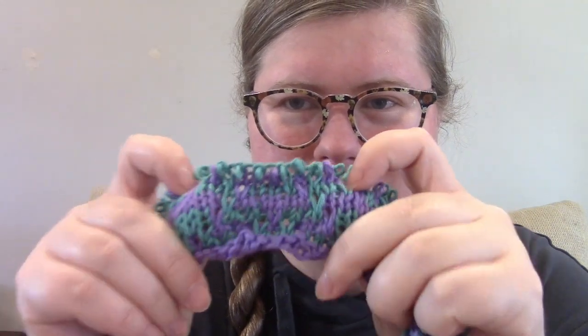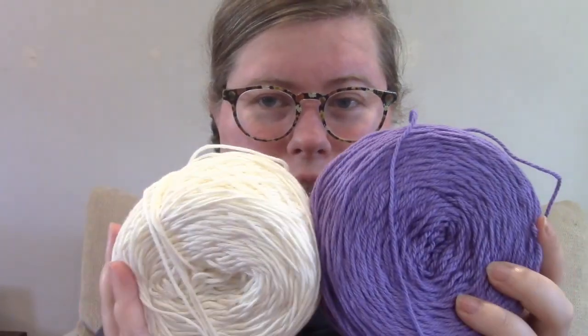So I think I am going to frog this. I also was not super happy with the needles I was using because the memory of the cord is really, really strong, so I'm just going to pull that out. Maybe now you can see it a little bit now that it's off the needles, but it still doesn't look great. I do want to use this purple color because I'm trying to make a hand towel for my first floor bathroom. But instead of doing the purple with the teal, I'm going to do the purple with cream. I also think I might pick a different, simpler pattern — either this wavy design or another one. I'll look at the pattern repeat and make a decision.